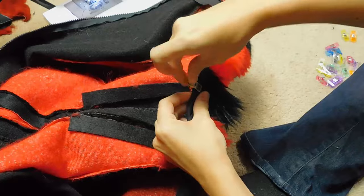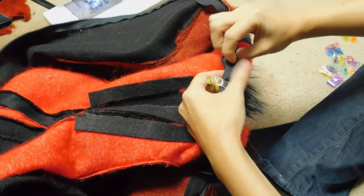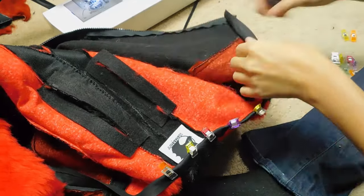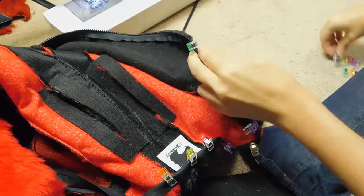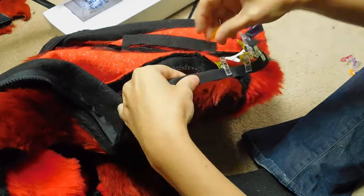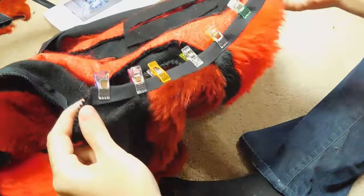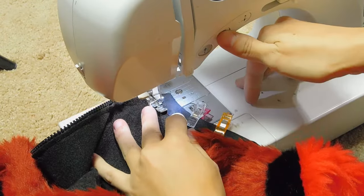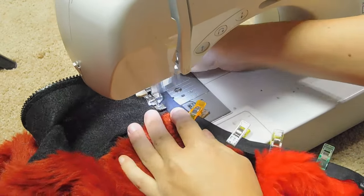Once you've sewn the rest of the bias tape along the neck, you actually fold it over itself and pin it back down. This is the part that makes it a little bit tricky because you want to get a nice fold on it like that so it sits really cleanly, and then sew right along the edge. I usually flip the bodysuit for this process because it's just easier to watch what I'm doing and making sure that everything's lining up.